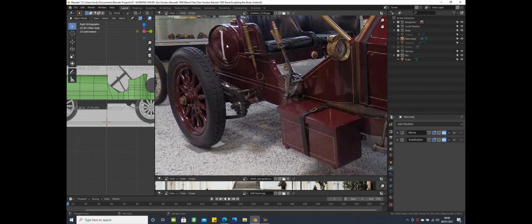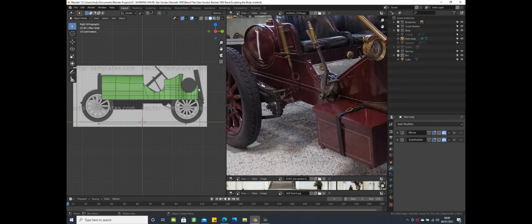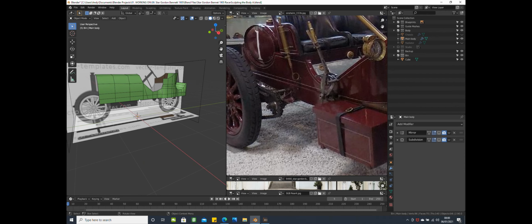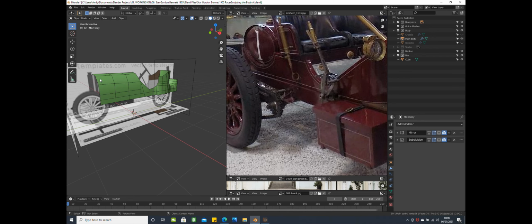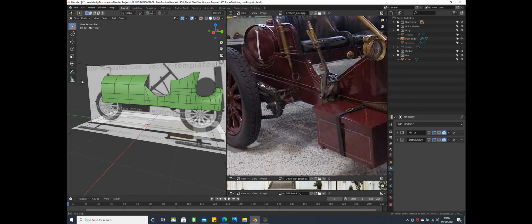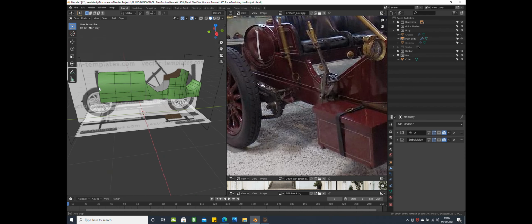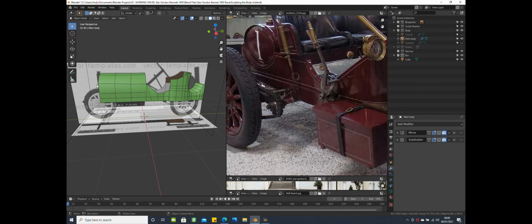So in this episode, I'm going to add the fuel tank, because I want to define the shape better. I want to separate the seat from the body. I also want to get the proper curvature here and shape the hood a little bit, and that'll be enough to get going with.